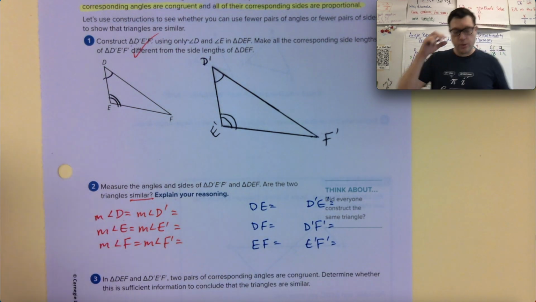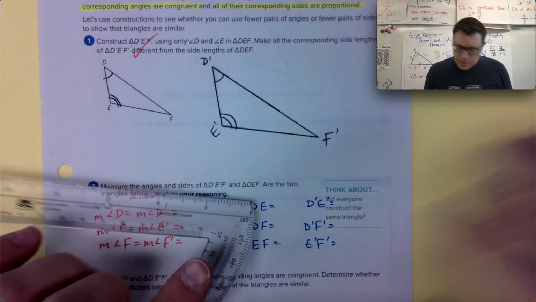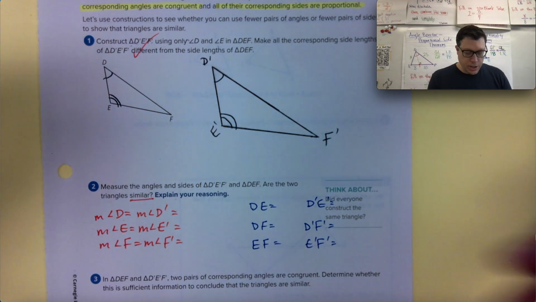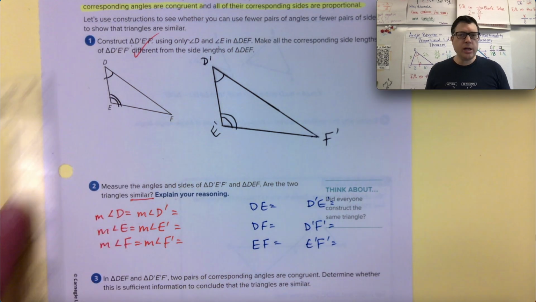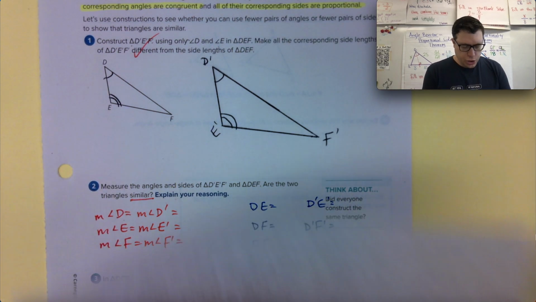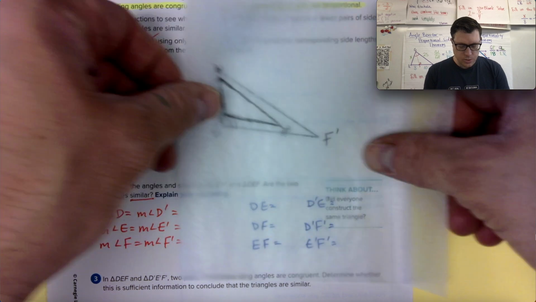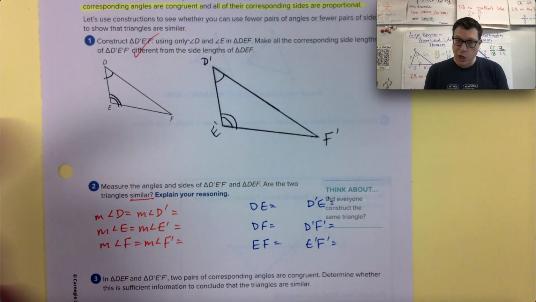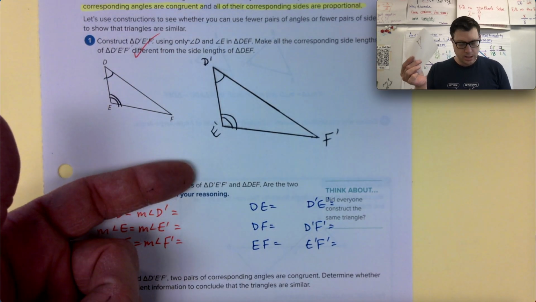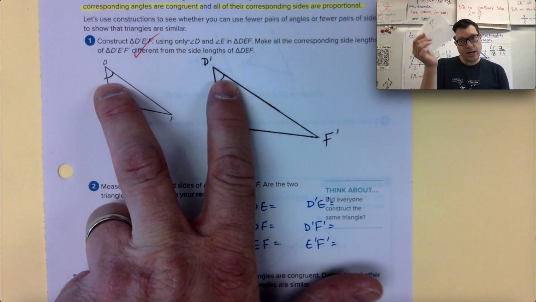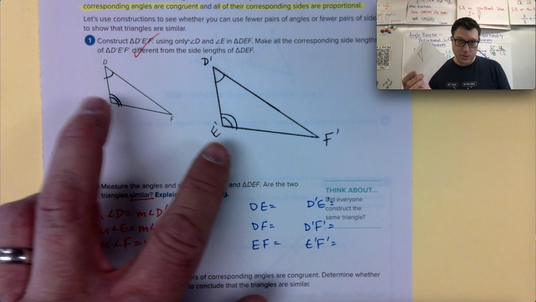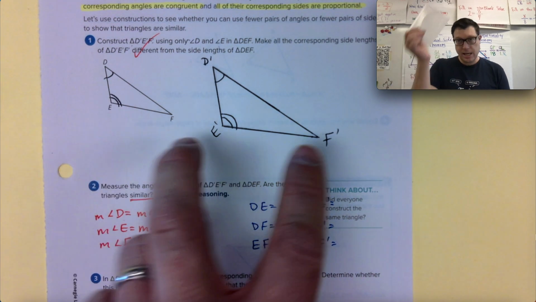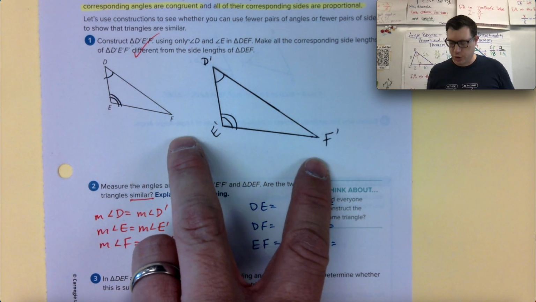So let's get some measurement going. Okay, I'm gonna start with the angles. So in order to measure the angles on the small triangle, which actually, you know what? I'm gonna do one thing. I'm gonna acknowledge that this triangle perfectly fits inside this one. So if I measure the angles here, I already have evidence that those two angles are the same because of what I did with the tracing paper. I also know that these two angles, E and E prime, are the same because I measured and I checked it with the tracing paper.